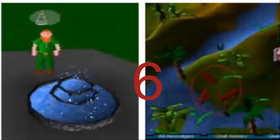Number 6. You've probably heard this referenced by a lot of old school players. They call herb lore a different word. And what word is that? Herbla. When herbalism actually came out, it was not called herb lore. It was actually called herbla. So whenever you hear someone pronounce it that way, they're technically not wrong, because when it first came out, that's what it was called. If you hear anybody say herbla, they've probably been playing the game for quite a long time. And not surprisingly, they changed it to herblore. For obvious reasons.